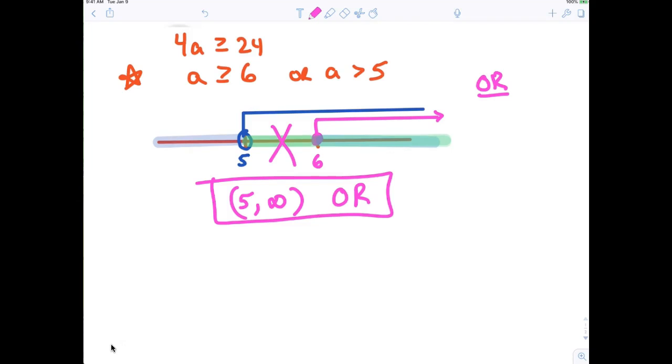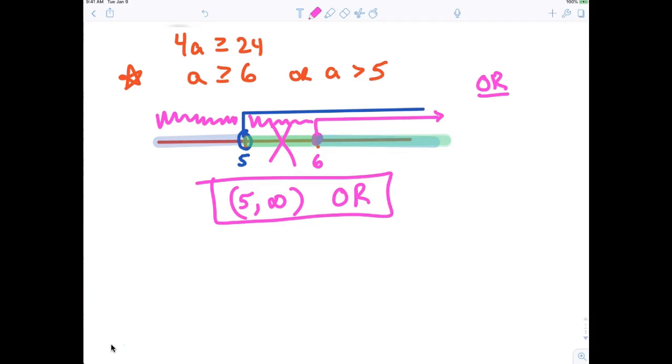So listen to what he's saying. Come on, I want you to hear me. It's important. One more time. An or statement means it can be true for one or the other or what? Both. You hear me? So I'm asking you now, please look up. These numbers here, are they true for any of them? No. These numbers here are true for what? One of them. So that's an answer. Because it's an or statement, it only has to be true for what? One of the two inequalities.